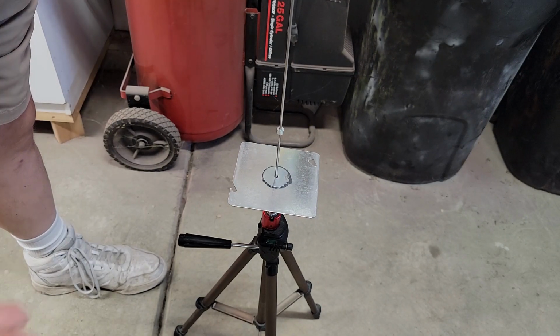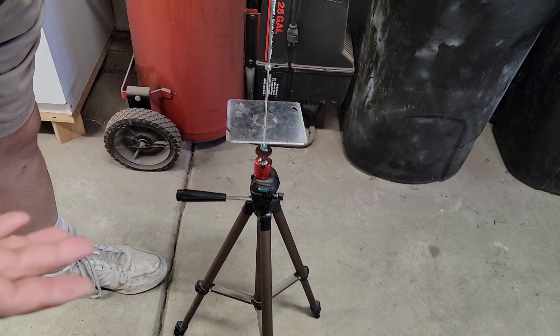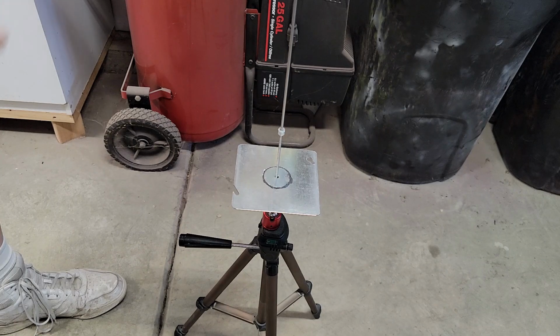So that's everything. Building your own launch pad. It's really simple. I included some optional items in case you want to do that. Whole thing costs about 40 bucks. But like I said, it's pretty easy to use. You'll never poke yourself in the eye again. And you won't have to get down on your knees to change your rocket or mess around with it.